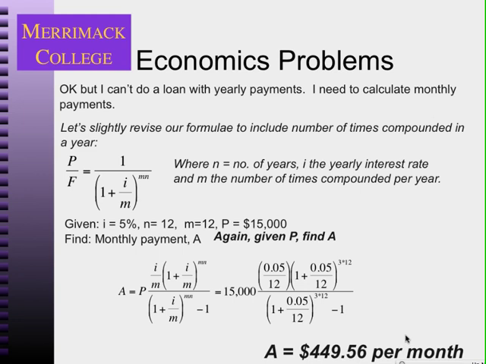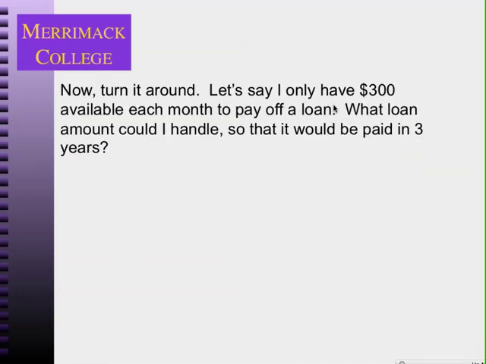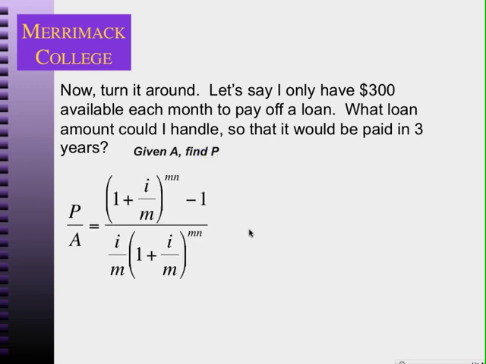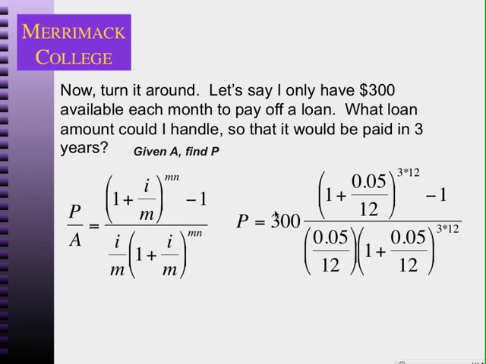Now let's say I can't afford $450 a month — I only have $300 a month. How much can I afford to borrow, to be paid off in three years at 5% interest? Now I'm given A and I want to find the present value P — how much I'll be able to borrow. Using the P-given-A formula with a $300 monthly payment, 5% interest, 12 compoundings per year, and 3 years, I end up with approximately $10,000 that I can afford to borrow.